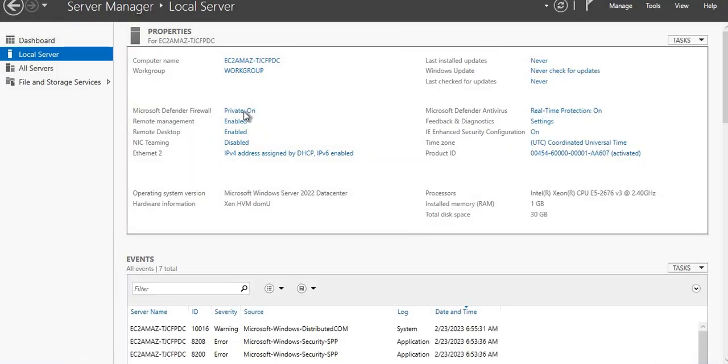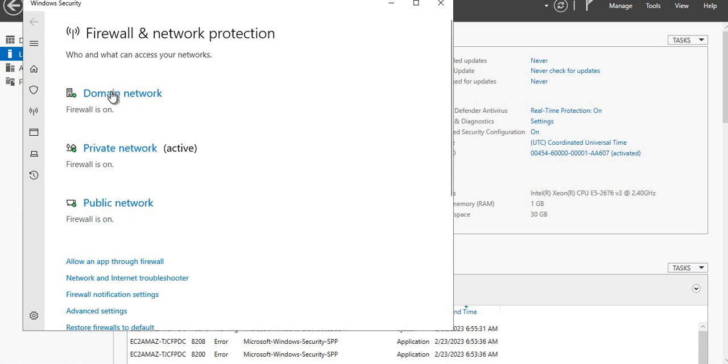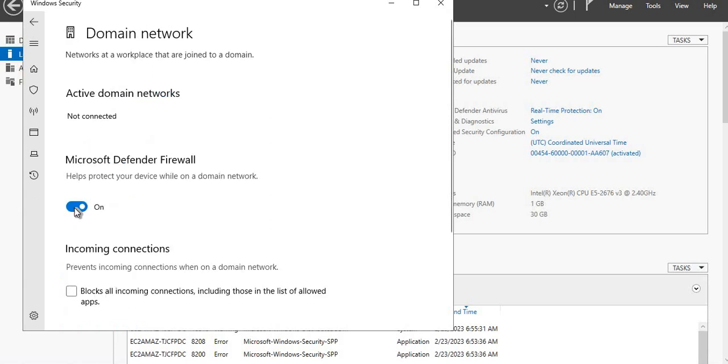If you make it larger, click on this Microsoft Defender Firewall. The domain network should be off.